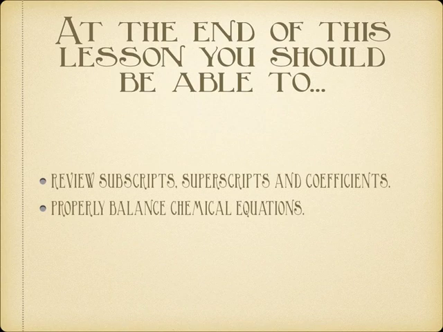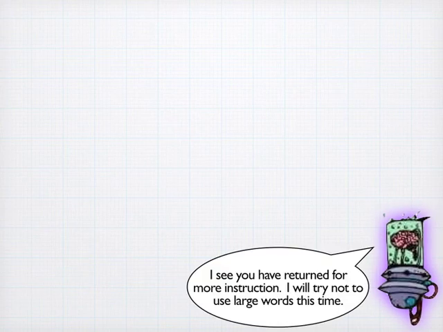And so we'll review subscripts, superscripts, and coefficients today, and then we'll talk about how to balance them using the trial and error method. Now, there are other methods out there, especially the redox method where you actually look at oxidation numbers of elements. We won't talk about that, but it's certainly out there on the internet if you're looking for a different way to balance the equations. And for the advanced students among you, it'd be worth your time to check out.